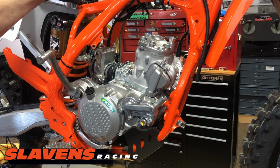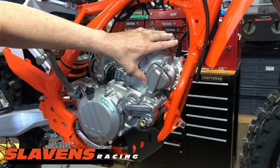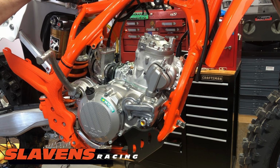Do you think that the factory guys do that? Hell no. They get on them and ride the hell out of them. And you got to remember, all these new bikes were run on the dyno at the factory before they put them in the crate. And dynos, they run them wide open throttle, brand new motor, wide open on the dyno. So if it can survive that, it can sure as hell survive you just riding the bike.